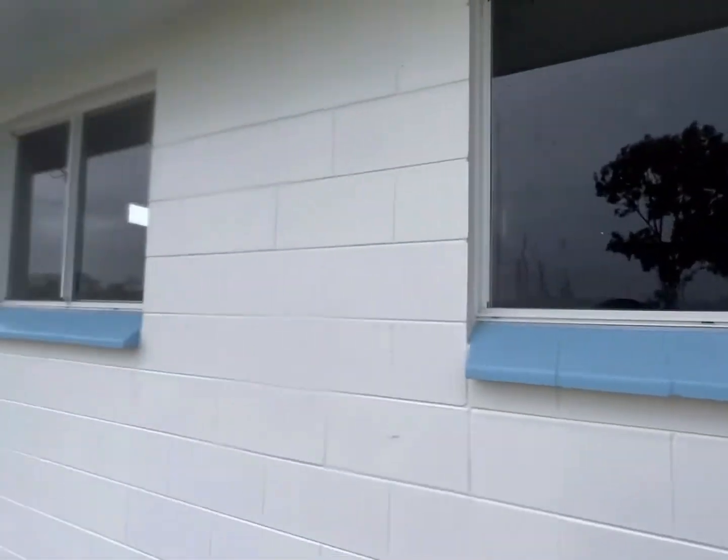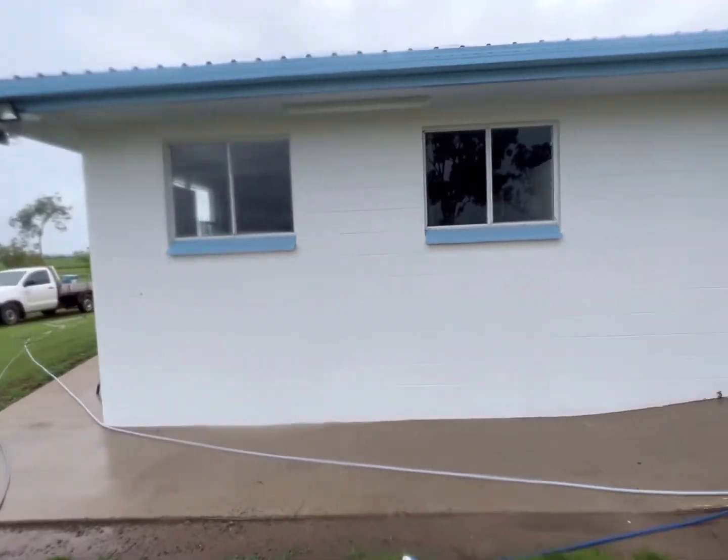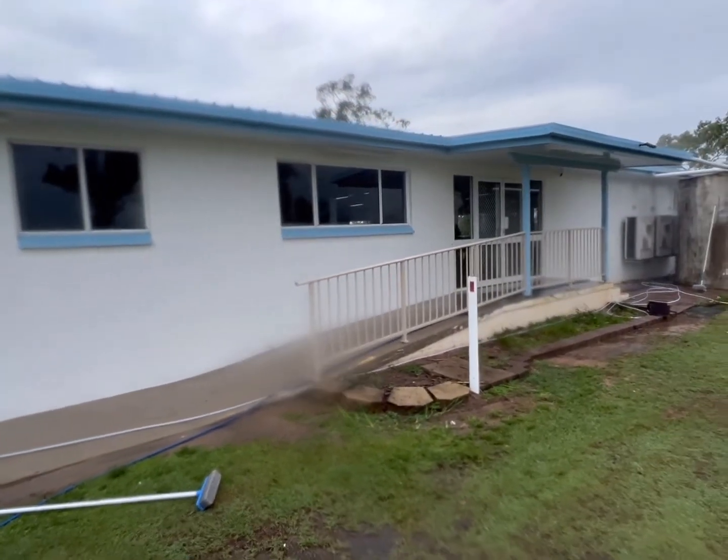The walls look really, really white now after we put our soaps and algicides on it. Got rid of the dirt.